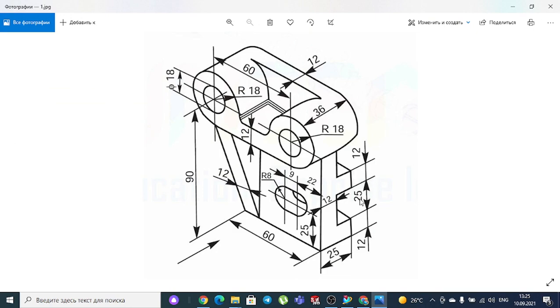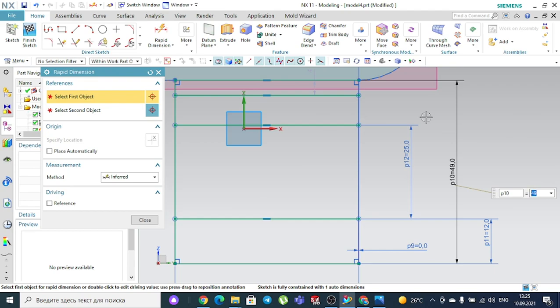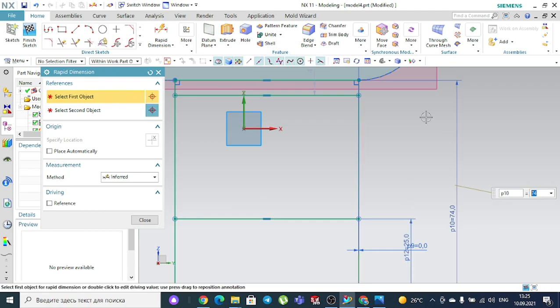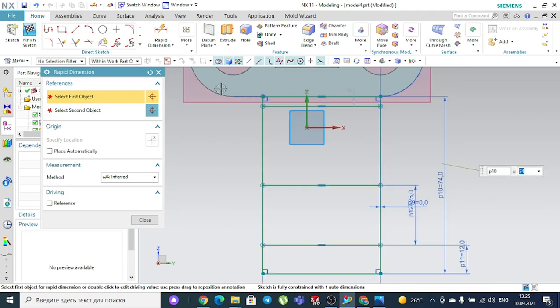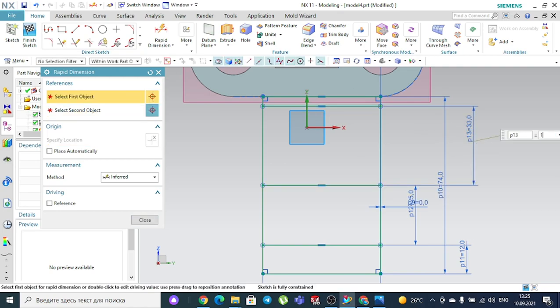Why it's 25, 12. Sorry. Yes, correct. 74, yes. That's why I just made. There is some again. 74. Correct. Now it's correct. Now we can define this point is the 12.